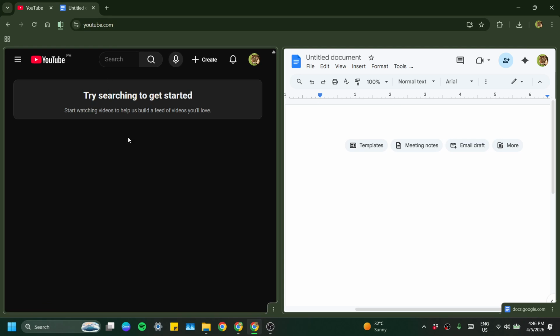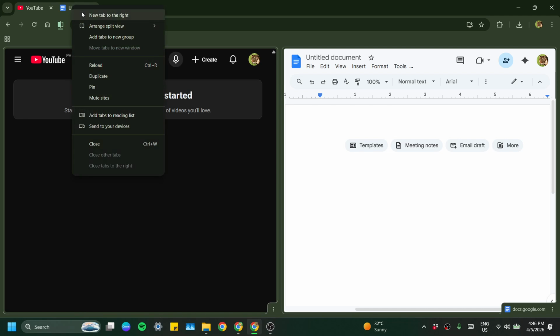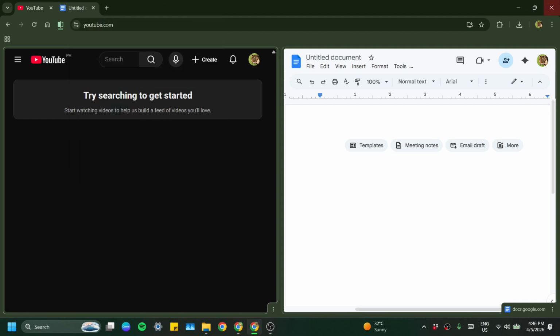When you're finished with the dual view, there are two quick ways to return to a single page. You can right-click the tab again and choose Separate View, which puts the page back into a normal tab layout. Or, if you no longer need one of the pages, just close that tab as you usually would, and Chrome will exit the split automatically. Either way, your browsing returns to the familiar single-pane setup without losing your place.